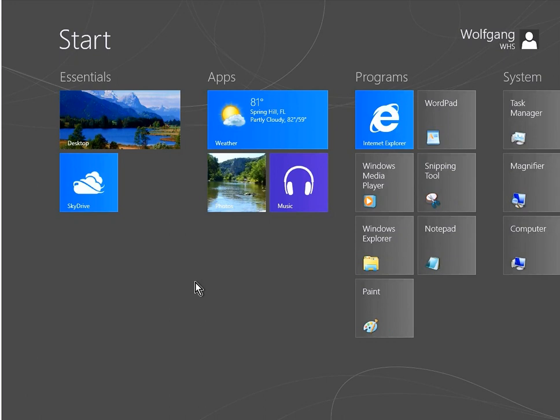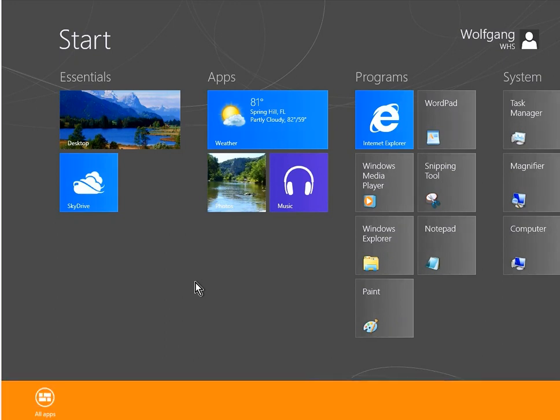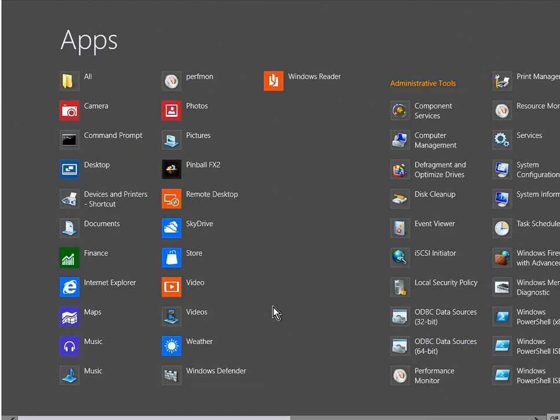Okay, back on our gray start menu here. Let's do something different. Let's right click on it. And by the way, right click is always a good bet, regardless where you are in Windows 8. It always reveals something that you can do. And we'll go to all apps. Now that's the all programs in the start menu of Windows 7 or Vista.